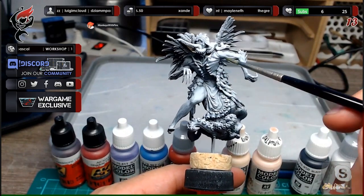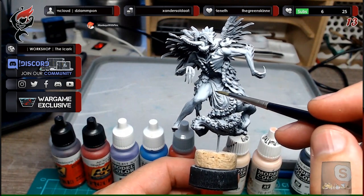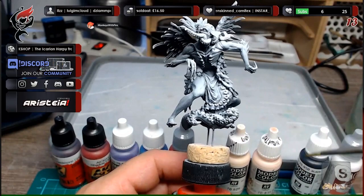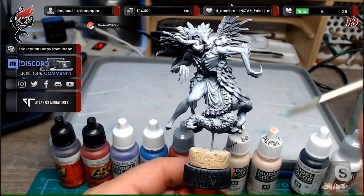I'm going to mainly focus on this leg only today, because I'm not sure how long I'm going to take just doing the leg. So I'm going to do everything with the leg, and especially the last part where I'm going to glaze in that skin layer.